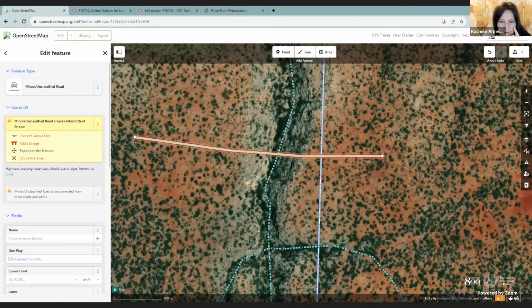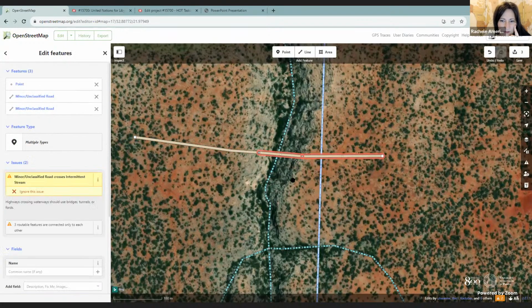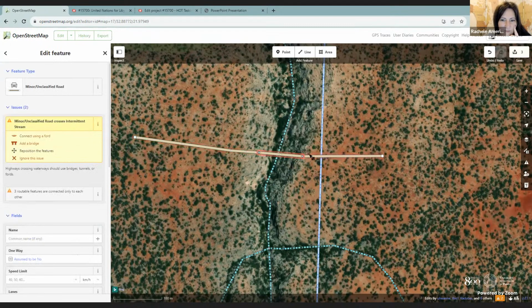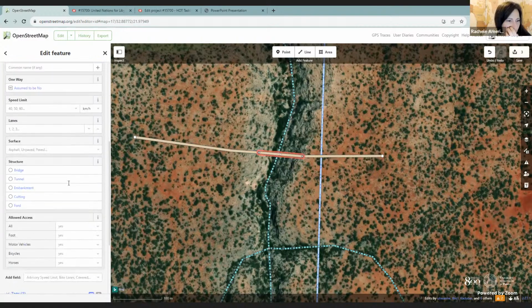To map a bridge, what we do is split the way. So this is my highway, and now we have 3 segments of the way. We choose this one, which is our imaginary bridge, and we add the information.